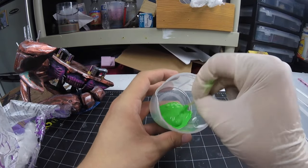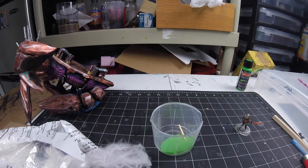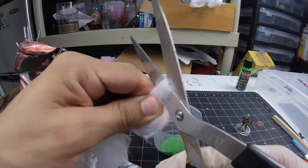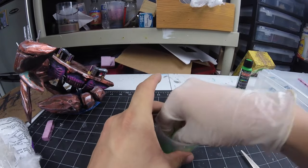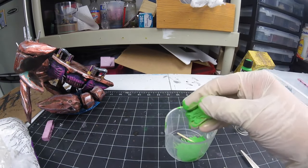What you see me doing here is mixing some PVA glue with a little bit of green paint. I'm using those spiderweb Halloween things to make it look like algae.